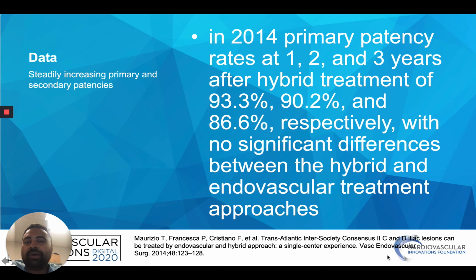So data-wise, again, this is probably the only slide involved in this. They looked at it in 2014 by Maurizio, and they looked at patency rates of hybrid treatment in a number of patients, and they were pretty respectable for up to 3 years. There was no real difference between the hybrid and endovascular approaches in terms of patencies as well.